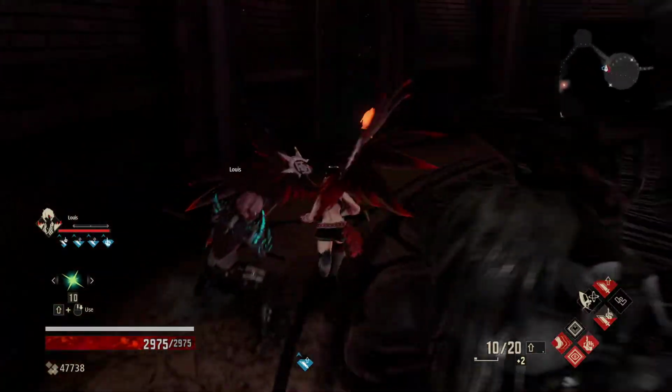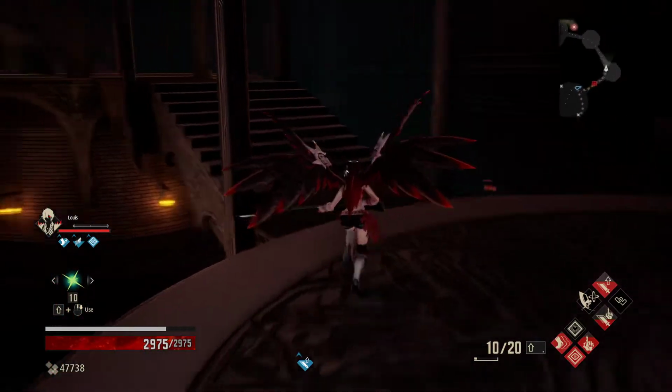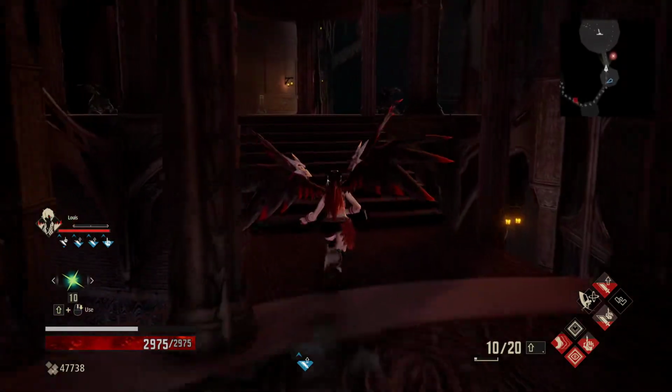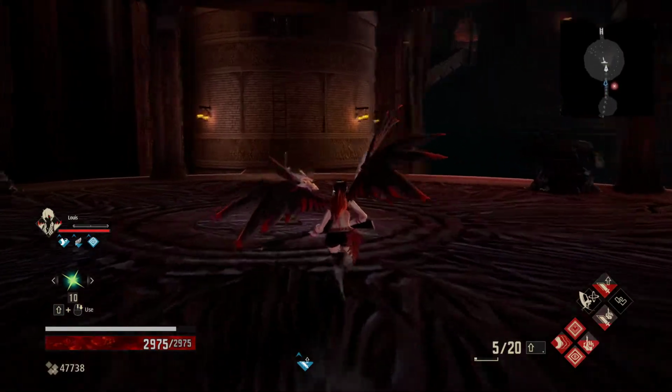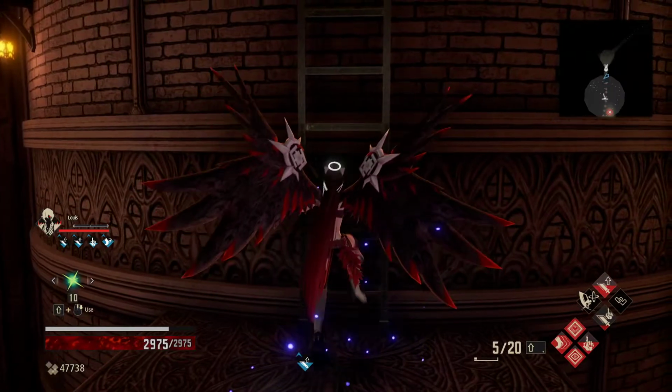There we go. And it's a pain in the butt to get back to your haze. Whoa, I almost ran off the edge there. To get back to your haze and everything. So we're just going to go ahead and make it through here. And these guys will stand up and come chase us. But that's okay.